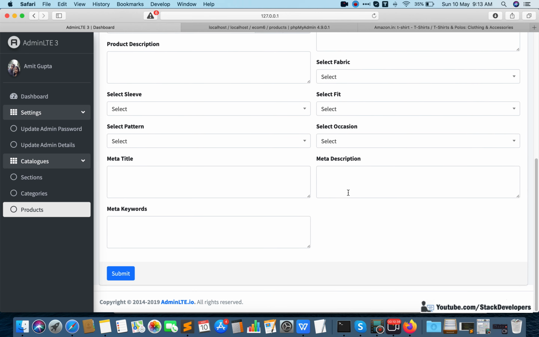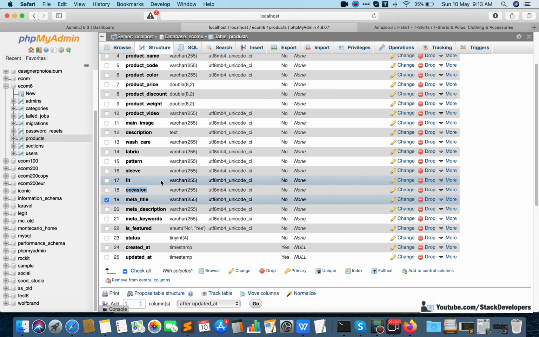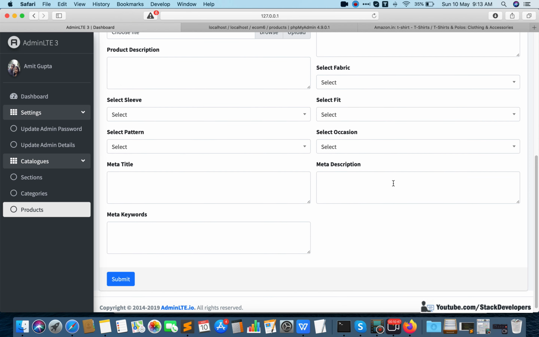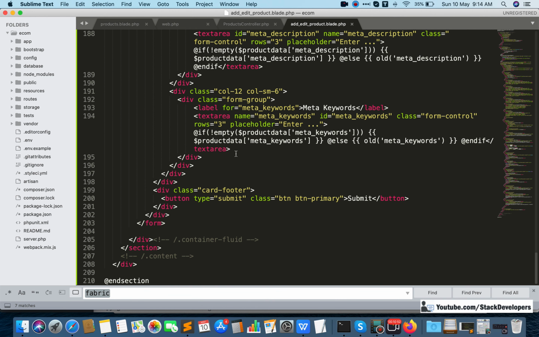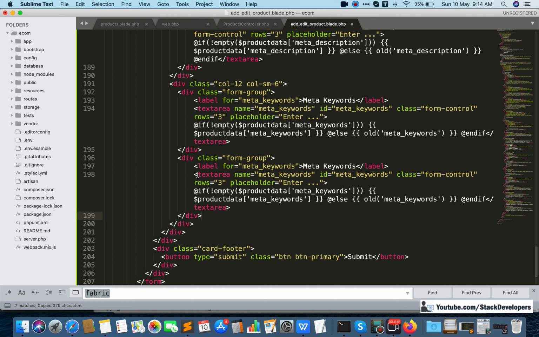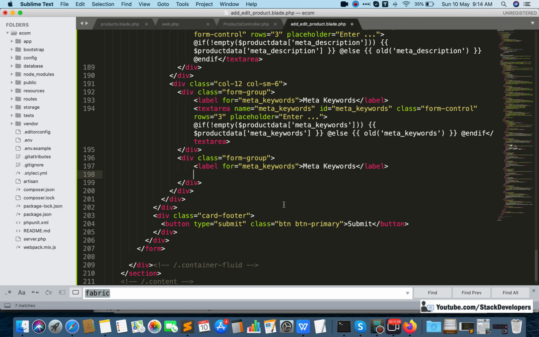So one last field we are left with: feature, whether the item is featured or not. We are going to display that after meta keywords. I will copy and paste this one here, and we will remove this test area. Now here I am going to add the featured field.